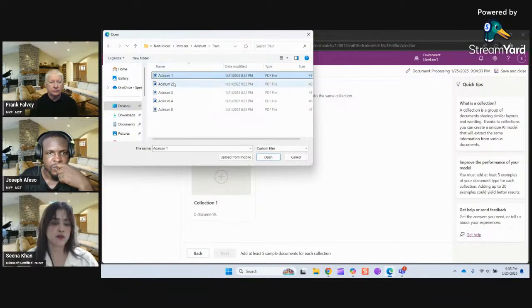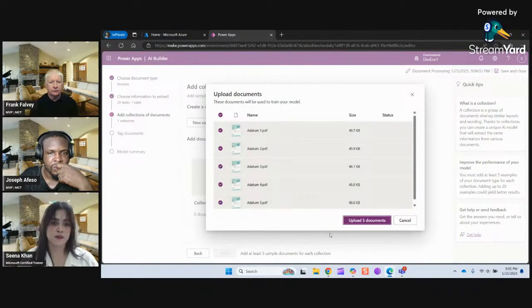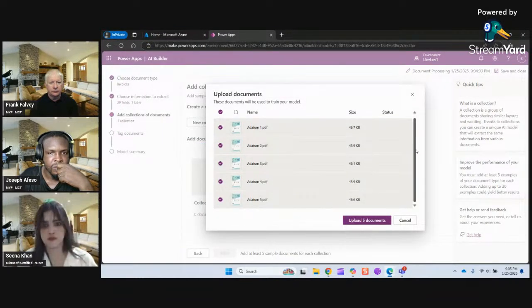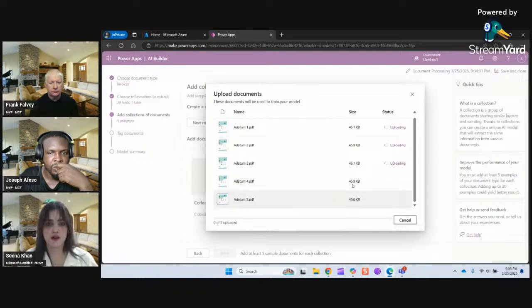These are the 5 documents I'm going to select, and it is going to upload. So always remember, we need to select a minimum of 5 documents.